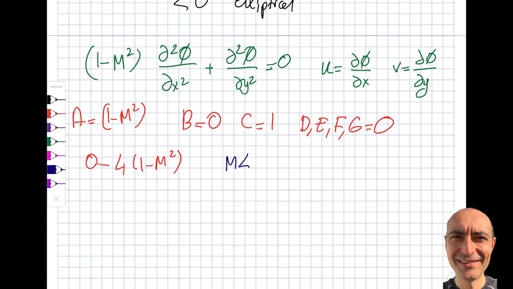Now if I look at B² minus 4AC, that's going to be zero minus 4A (C is one). Let's say that M is less than one. M is less than one actually has a name: it's called subsonic. In the subsonic regime, what happens is if M is less than one, this value will be positive, and then this negative, so I will get B² minus 4AC will be less than zero.